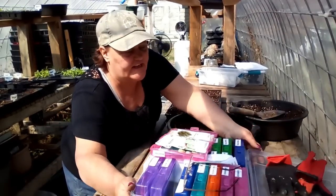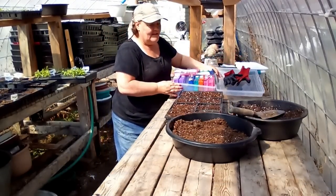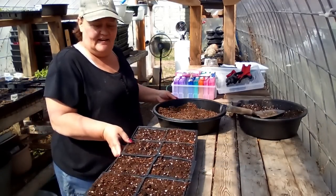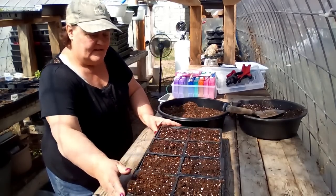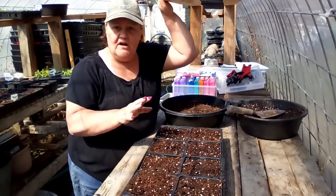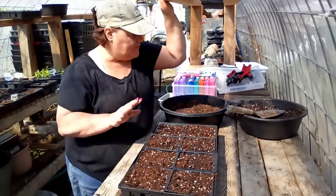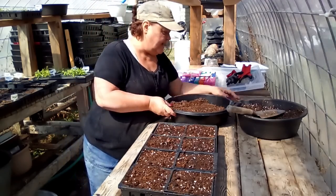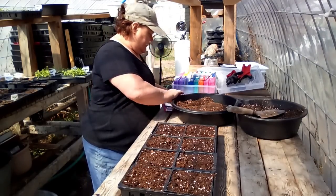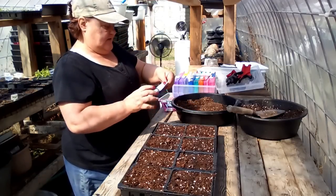Okay, so let me switch spots here, then you'll be able to see me a lot better as I'm doing this. Okay? All right. This is a flat that holds 8 inserts that have 4 cells each. So this flat will hold 32 plants. I've been working on my squash, so that's what I'm going to keep right on going on. I got enough of that. Now I'm going to do the straight neck.